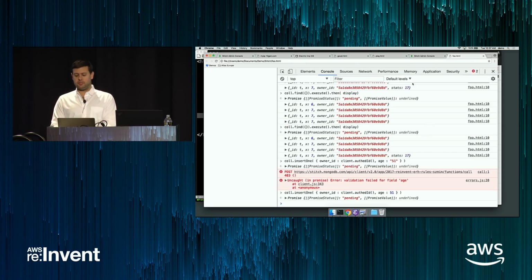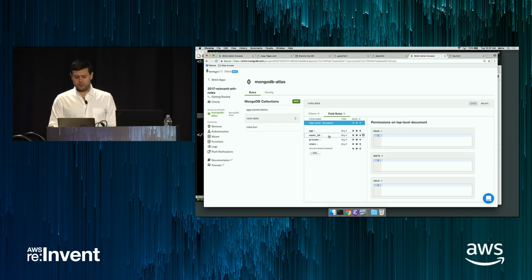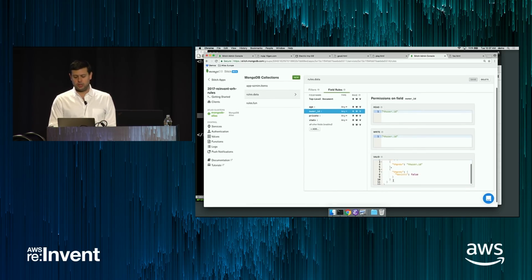And you can do relatively interesting things in here. You can do things like compare it to other fields in the document. So for example, the default validation rule on owner ID says that it has to either match the previous user ID, so it has to match the previous value, so you can't change it, or it can't have existed before, it has to have been null.